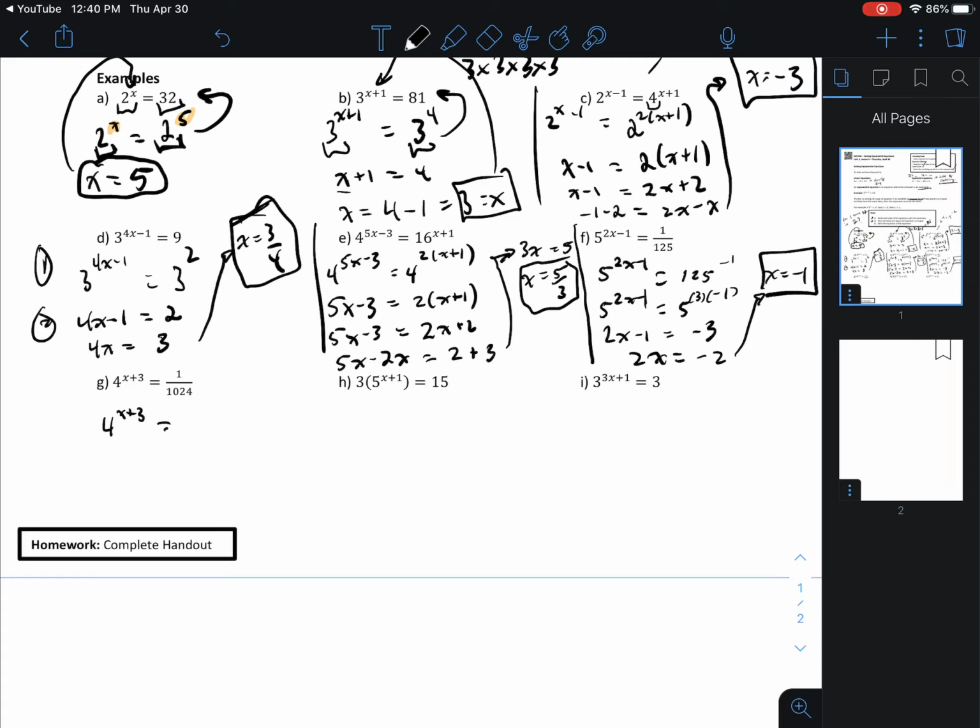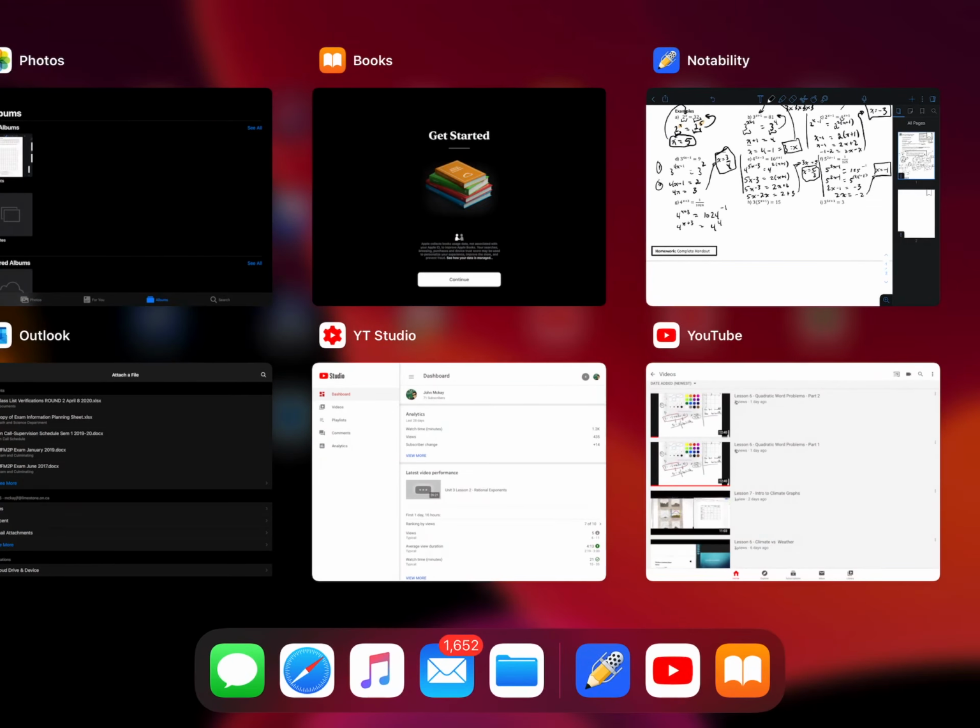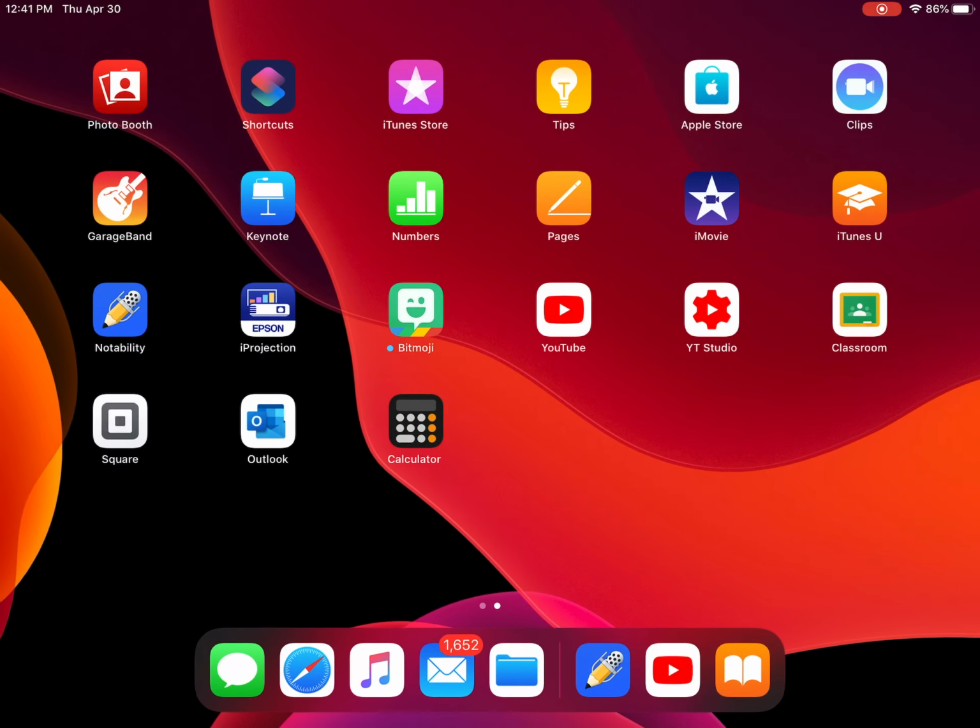Okay. We can keep going. Okay, so the same question here. You're going to bring up the denominator. So it's 4 to the x plus 3 is equal to 1024 to the exponent of -1, because I've brought it up. And your job is to figure out what exponent is going to give me 1024 on a base of 4. 4 times 4 is 16 times 4. Is it going to be 4?